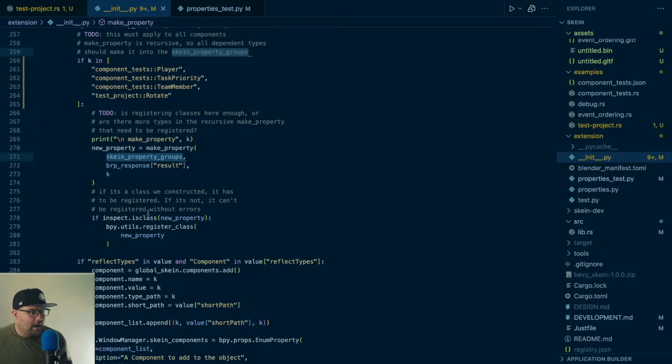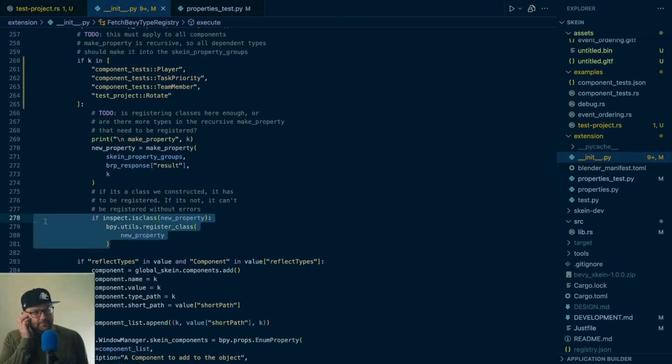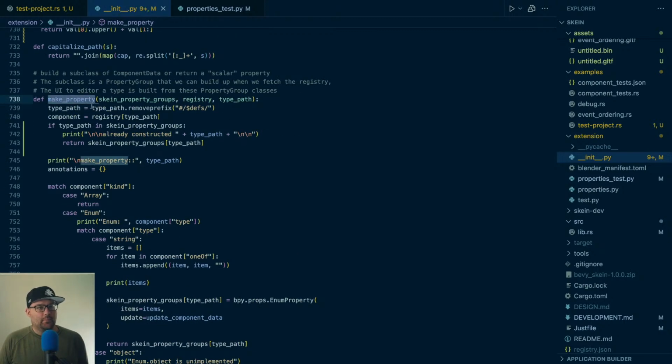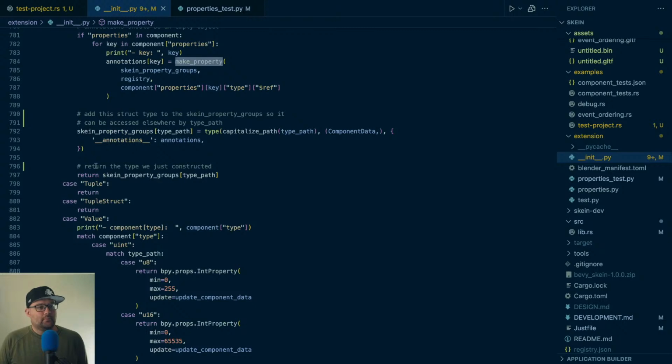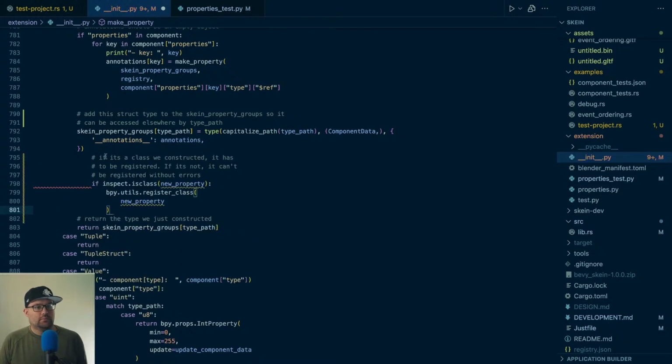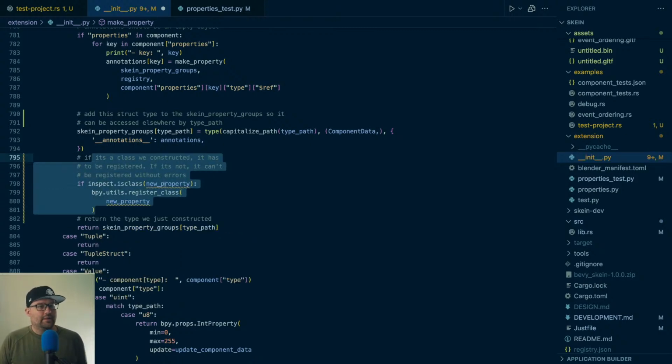I guess I'll try the pointer property approach. Right? So this probably... I don't like putting this in make property because that means testing is going to be harder. But I don't know that I have a choice because make property kind of needs this.